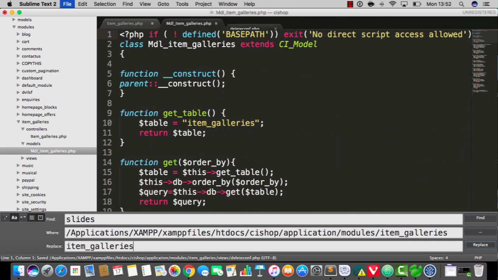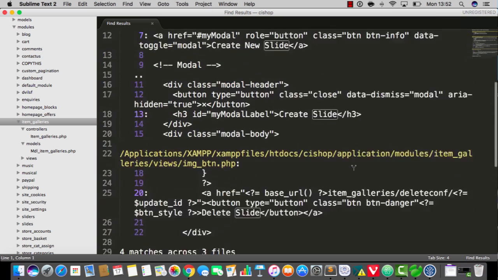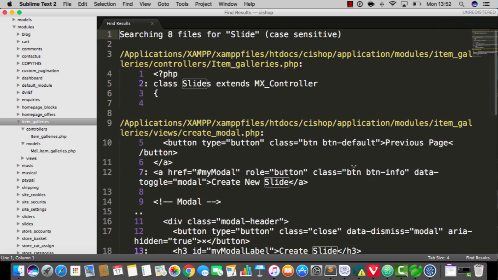Okay. Now, I'm also going to do, I really have no idea what's going to come up here, but I'm going to do a module-wide search for slide with an uppercase S. This is going to capture slider, it's going to capture slides, and who knows what else, but let's just see what we're up against, right? Here we go. Not too much actually, not too much.